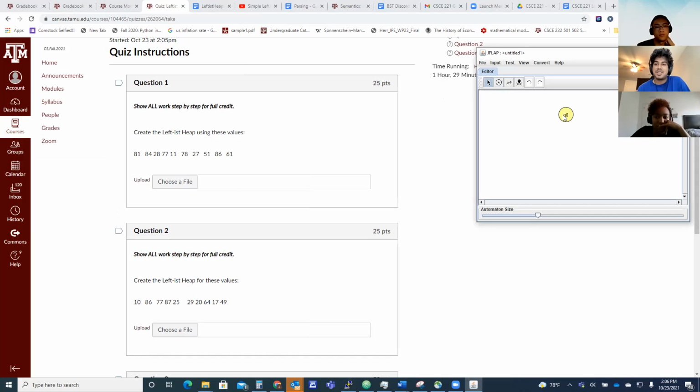I'm liking where this is going. Can you send a link to that or something? Just in case we have to use it in the future. You don't have to do it now because we already started the recording. It's called JFlap. This doesn't actually do the tree forest, this just helps us draw it.